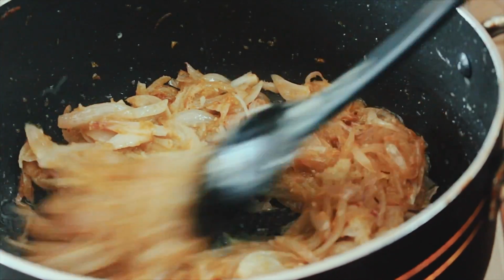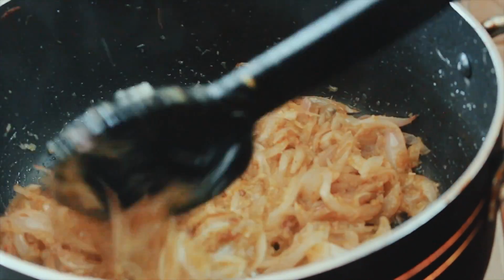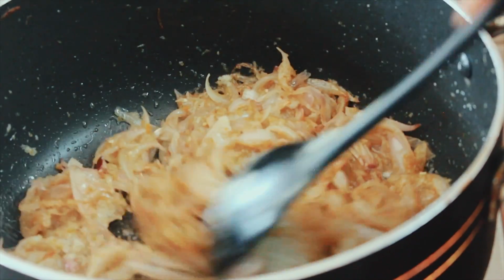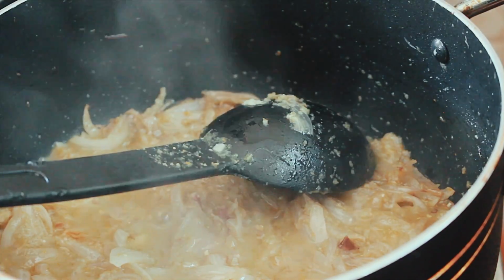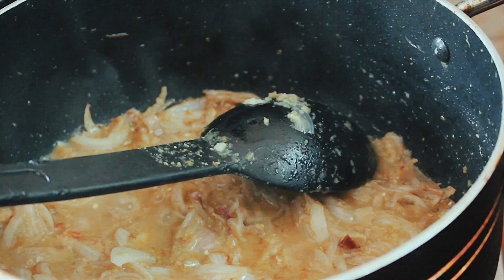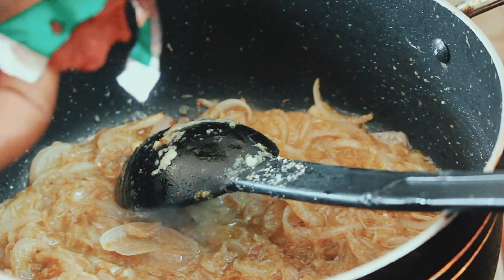For the onions, you can blend it if you prefer. I don't mind it being like this because usually by the time the stew is cooked, it all kind of disappears into it. You can't really see it. But if you have fussy kids and stuff like that, you may be better off blending your onions and blending your tomatoes as well.